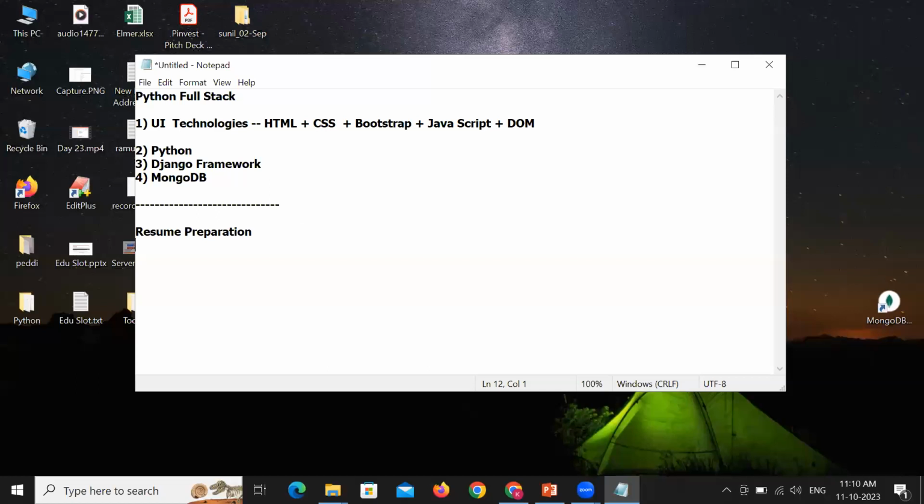And then we also provide some case studies. You have to understand those case studies, practice them, and you can mention them in the interview. Next, after MongoDB, you will have an external demo project, where an external person explains a real-time project. Even that will help you if you're mentioning some experience.